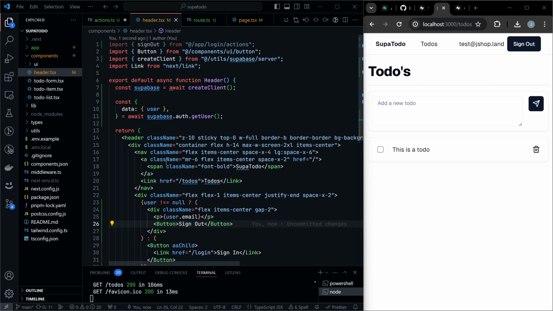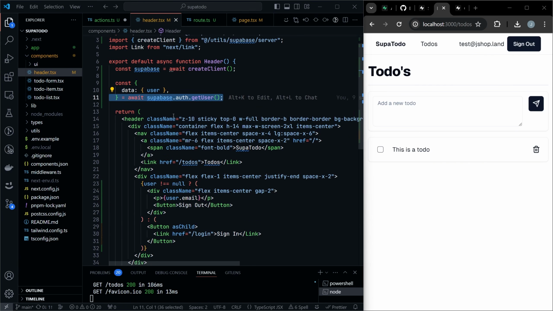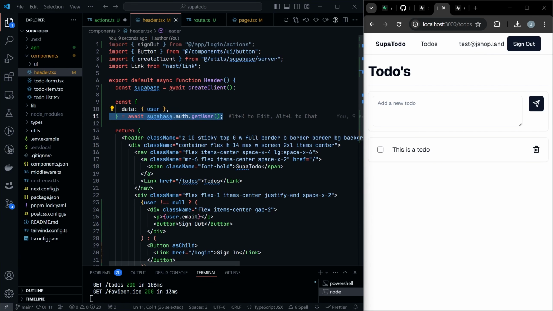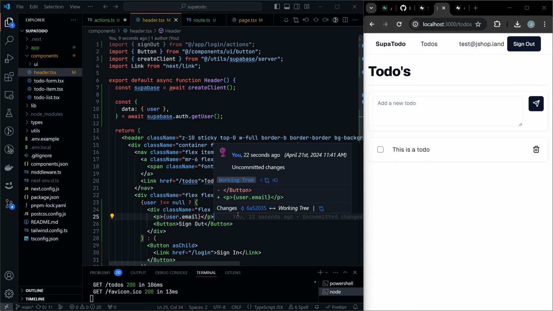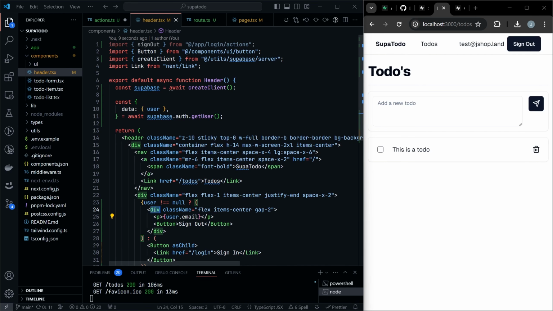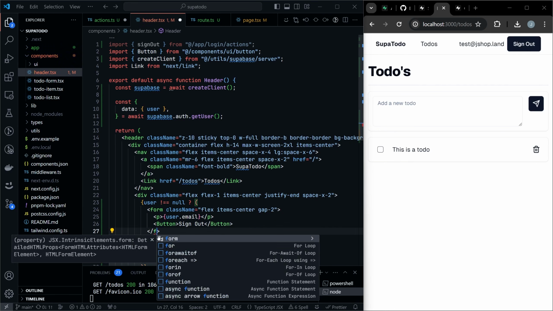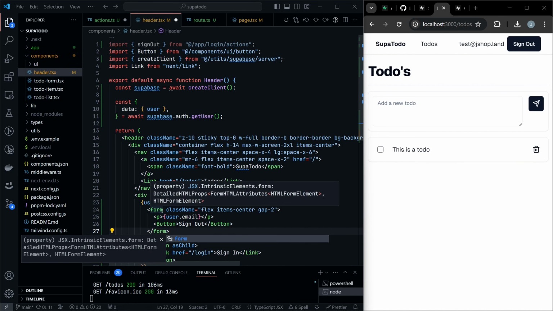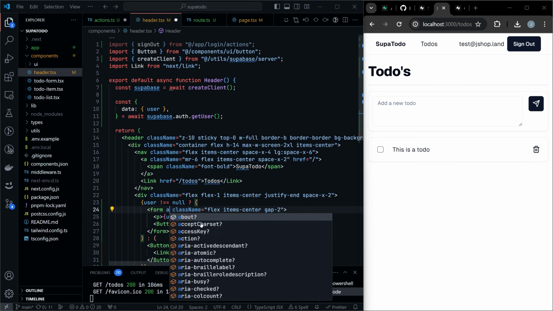Now with the button, obviously as this is a server component, we would need it to be a client component if we wanted to call that sign out function. What you could do is move the button to a separate file. But another pattern that I've seen in Next.js is we can actually still keep this all within the server by adding a form that is just a button. So to do this, we can change our div up here. If I change this to a form, and then change the closing tag to a form, we can add an action to this form that's just going to be run whenever we click that button.